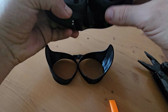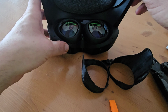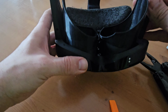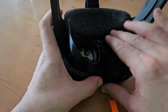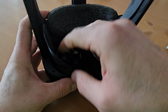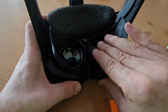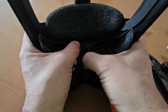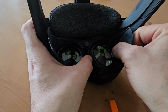Now we're gonna use the Quest and put it to the smallest IPD, like this. And now, gonna take it inside. So like this. And now we're gonna open the screw a little bit more, a little bit. Then we're gonna adjust it by pushing both down, but always the outer side first. It's not an easy task to do for the first time, and maybe sometimes the thing will slip out, but after some practice you should be satisfied with the result.